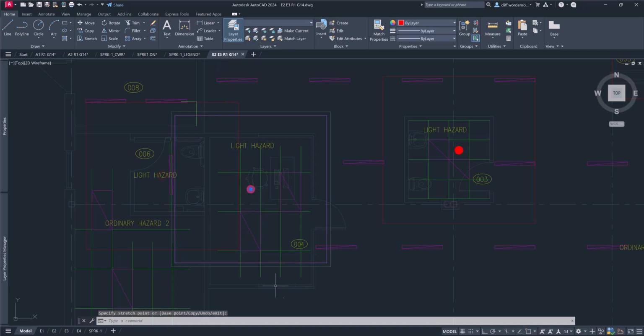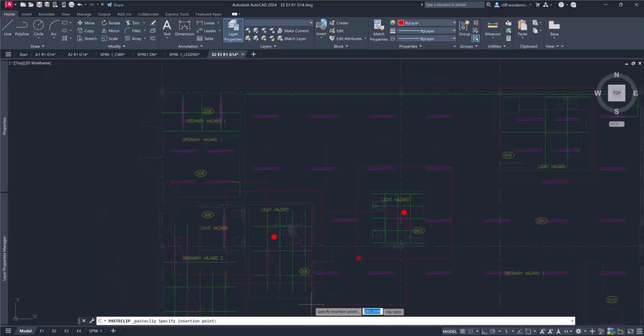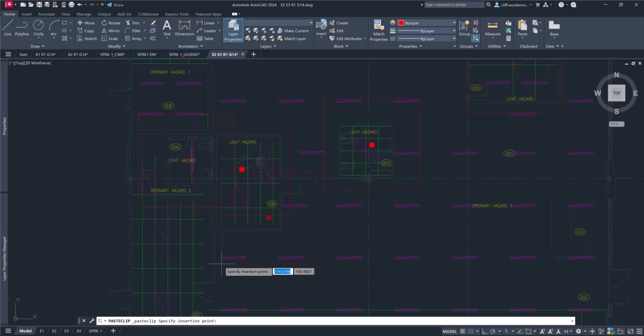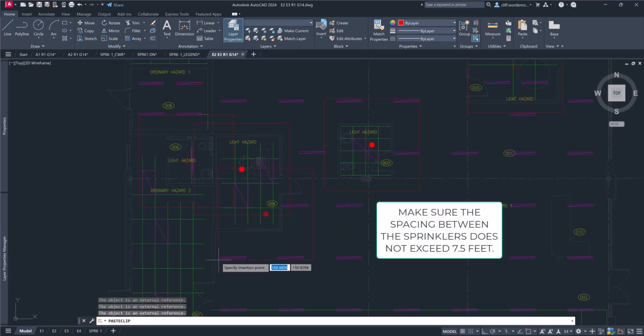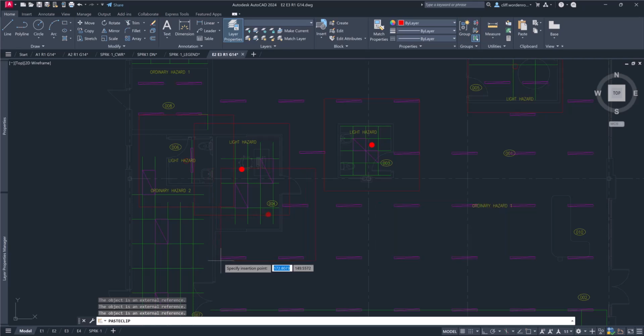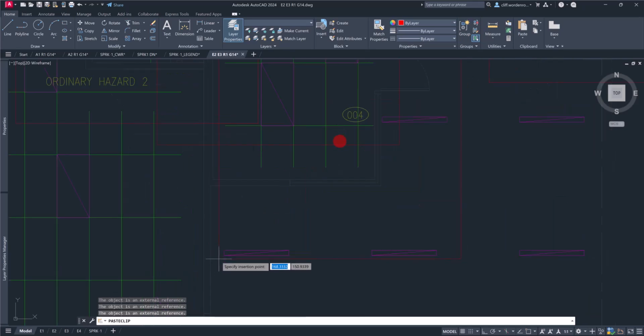You can see here, this wall is not covered. So I need a second one to come into that space. Everything has to be covered. If I put it here, for example, in that tile, I'm not going to get the wall. I want to make sure that I cover everything.